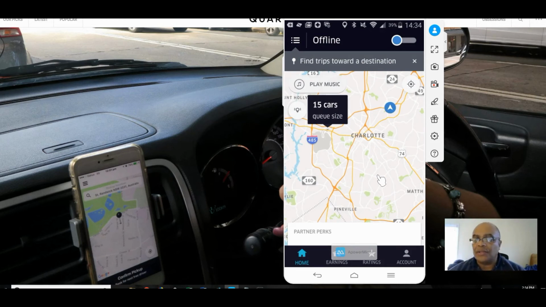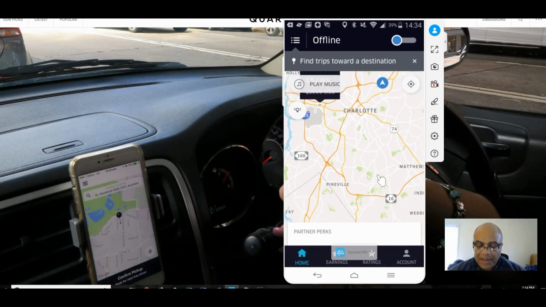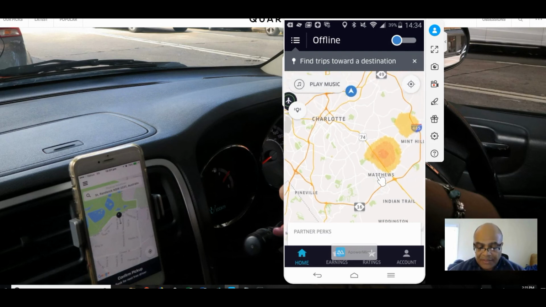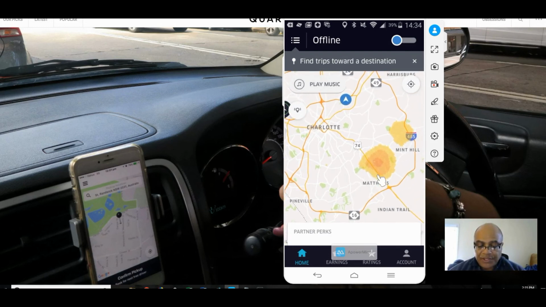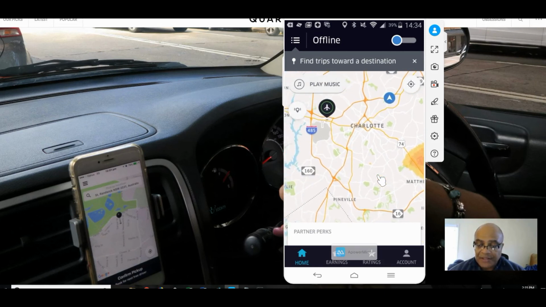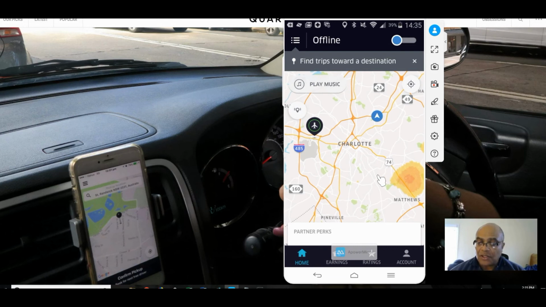Why do I know this? Even though it's not surging, I know Pineville, there's golf courses down there and stuff, and I know that a lot of business people come from the airport and they go down into these big hotels. So I'm just about assured to get one trip coming back to the airport from that location. Now here you go. There's surge in my city. It just popped up near Matthews, Mint Hill. So I would set a destination from the airport while I'm sitting there waiting to pick up a passenger, to take a passenger out into those areas.